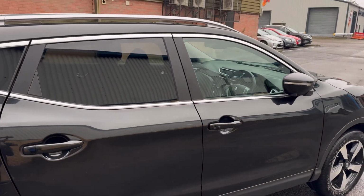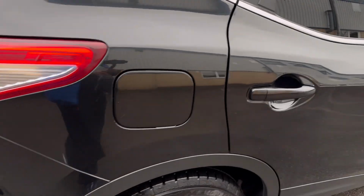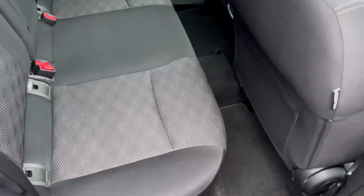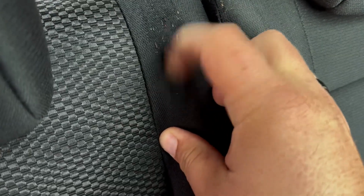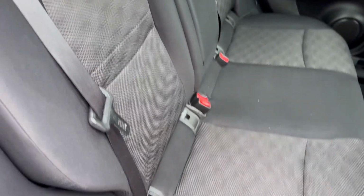But another good thing is that the windows are heavily tinted on the rear, as you can see. So the rear windows, especially the rear one, you can't see anything inside. So again, that helps with the privacy as well. Right, having a look over on this side, just behind the driver, it's pretty much the same. Well, not pretty much, exactly the same as on the other side. What is that? Okay, that comes off. Don't know exactly what it is, but it comes off. Oh, see, there you go. So yeah, that cleans right off. So yeah, that's your view behind the driver. So again, just pointing out that the seats are in very, very good condition.